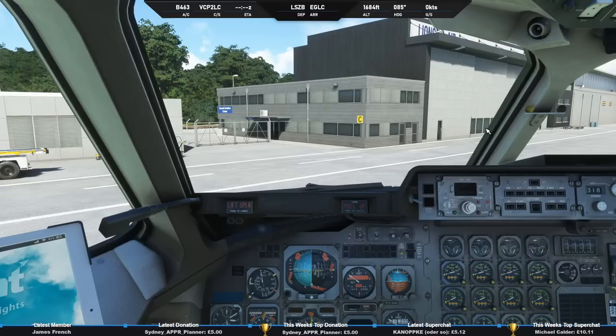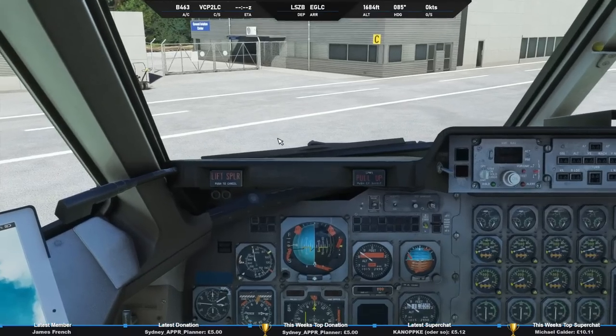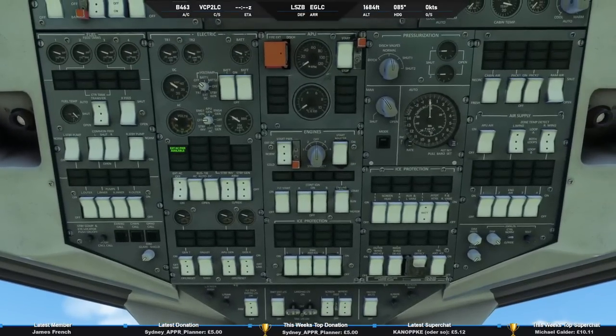Is this the A300 set job? No, little shorter, a little smaller. Airline World did a big piece on this add-on in the latest edition. Yeah, someone just tweeted about that. I think it was well respected, but it is an excellent add-on. I can't remember what it is, 60 quid. It's pricey, but it's very, very detailed, high quality. It flies really nicely as well. Actually, I like how it handles compared to some of the other aircraft in Microsoft Flight Simulator, taxiing along as well. Really nice indeed. Right, let's get some electrical power onto the aircraft.